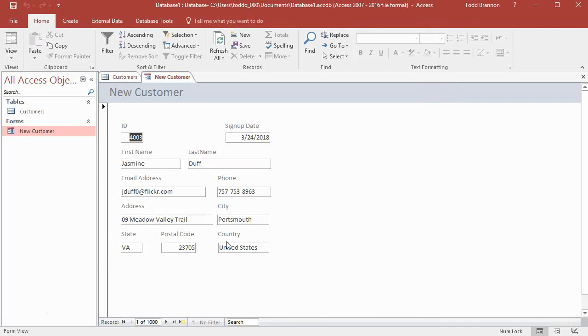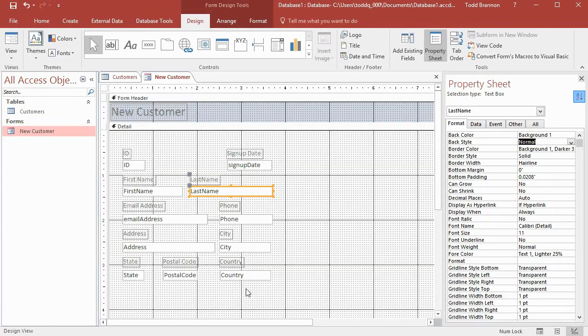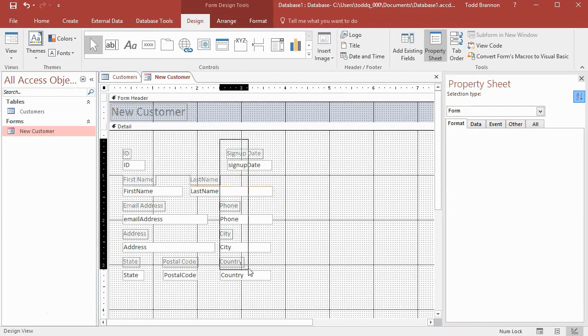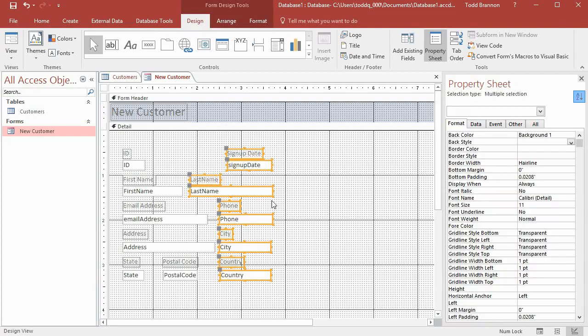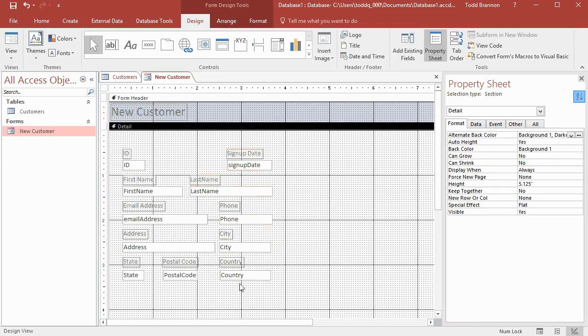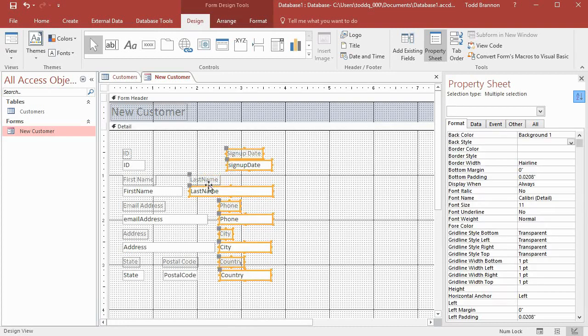So the next thing I want to do is address this right side. This is a little more tricky. What I'm going to do is grab all of my elements on this right side, and it's a little tough there. But if you can't do it all in one swipe, you can hold your Control key down. I grabbed these, but the last name label is not there. Press Control and just highlight that to select it.